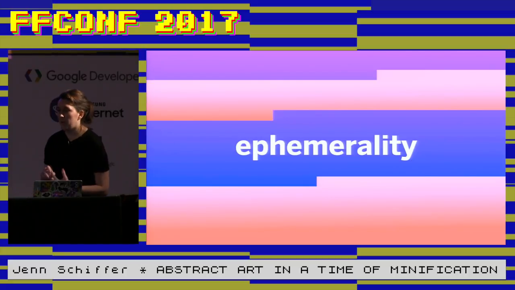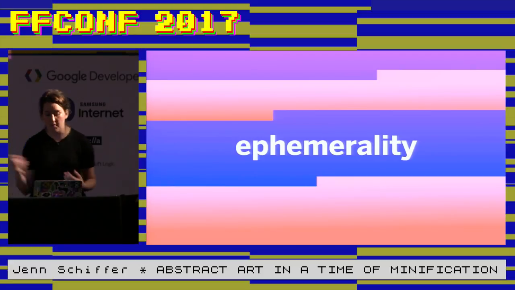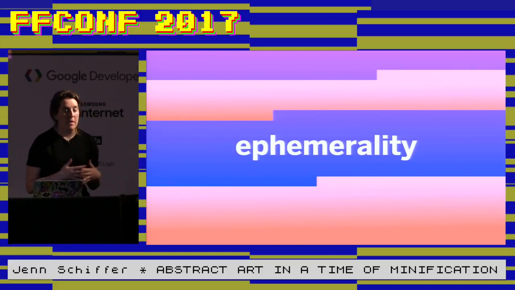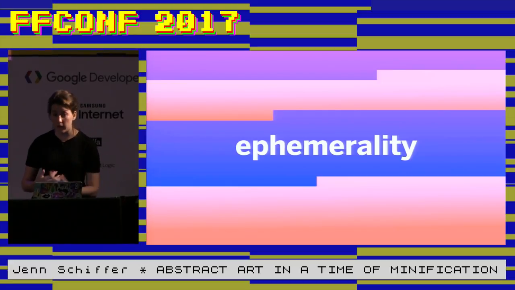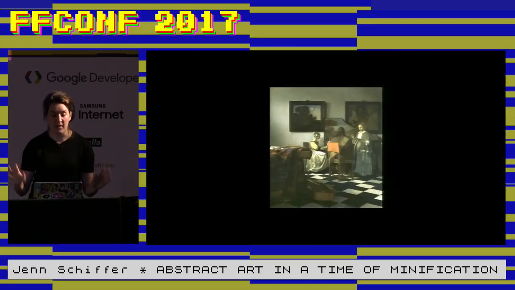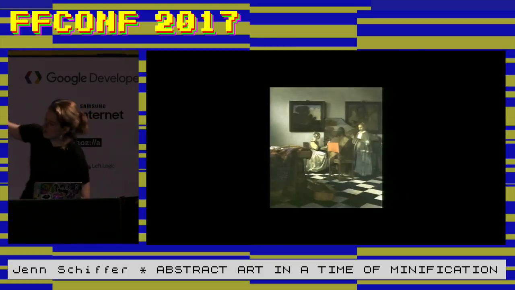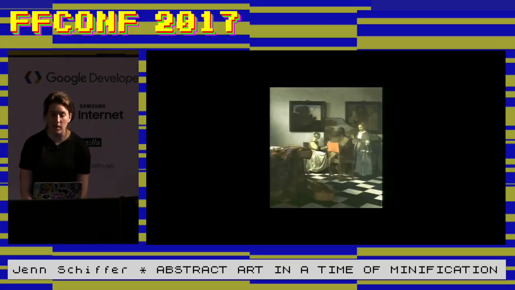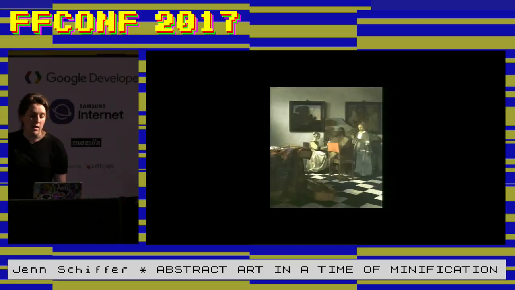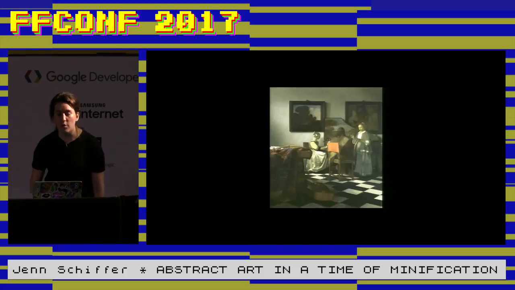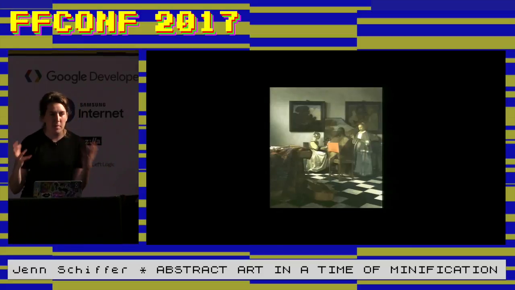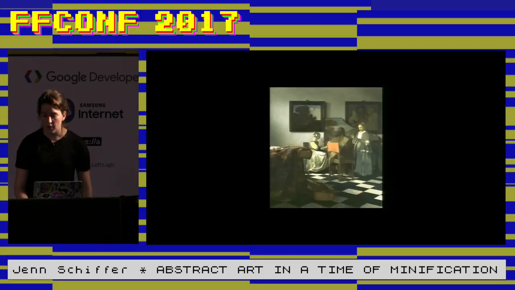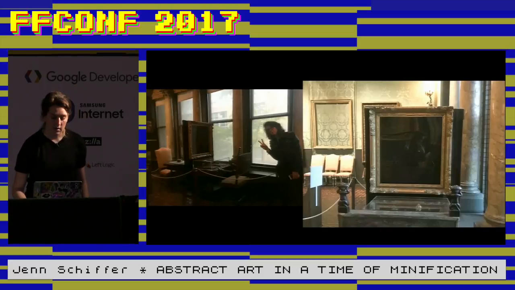So one of the unsavory parallels of things that happen in art and tech is ephemerality. The fact of the matter is we make tools. The things that we make and the tools that we use for them can disappear at any time without our consent. In art, this is — a little dark — but this is The Concert by Vermeer. It used to hang at the Isabella Gardner Museum in Boston, Massachusetts. My pal Jessica Lord, who's an engineer, has seen all of the Vermeer paintings except this one because in the early 90s there was a huge art heist at the Gardner Museum and this was taken out of its frame. So no one has seen it since. There are only about 35 Vermeers out there, so it's pretty rare.